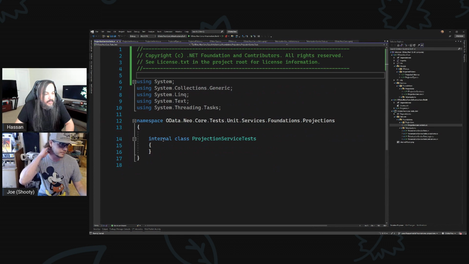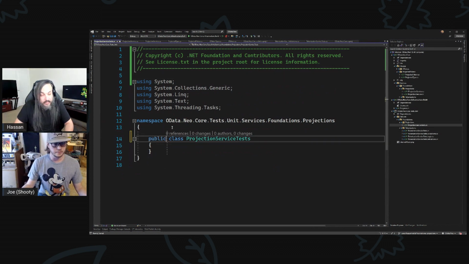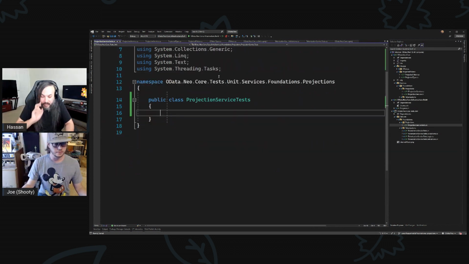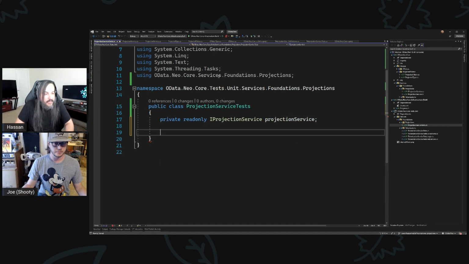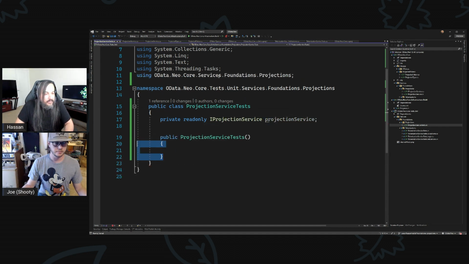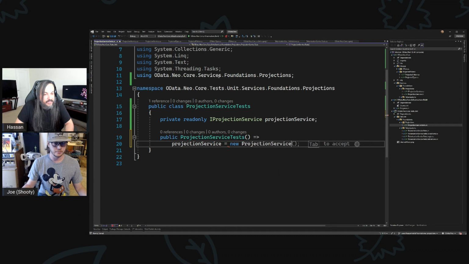We're not gonna mock anything. We're gonna internally mock some things, but nothing more. So this is private readonly IProjectionService. It's just us initializing the thing, and then the constructor, bring that guy in, and say projectionService is new ProjectionService.